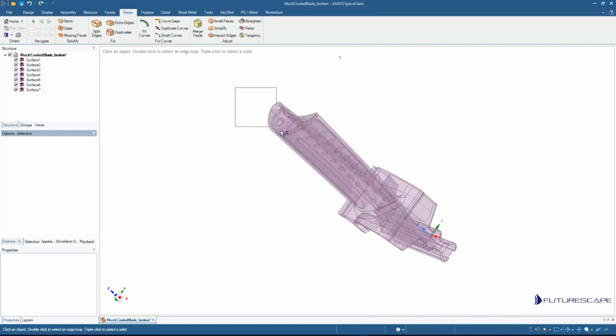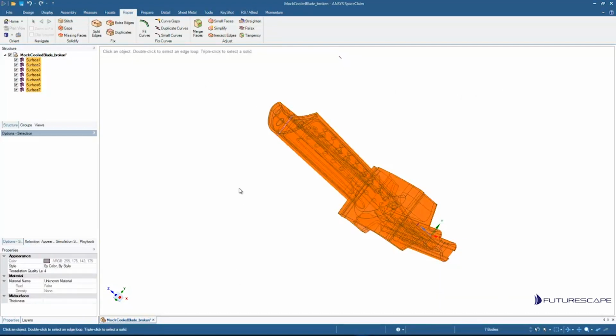I'm just going to select all those surfaces and try to stitch them together, because sometimes you'll get a file and it loses those edge connection definitions, so it gets broken up into a bunch of surfaces. Sometimes just doing a stitch will fix it and return it to solid geometry. So I'm just going to hit stitch, and it's going to do its best.